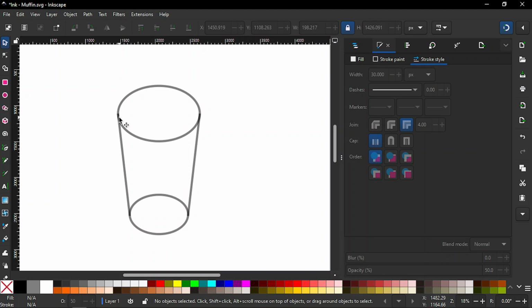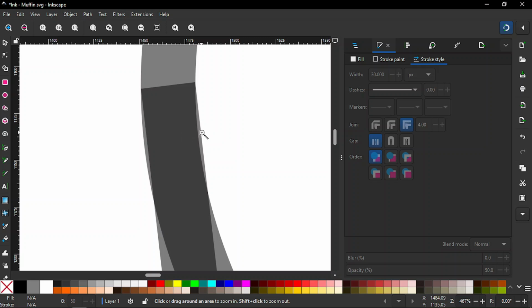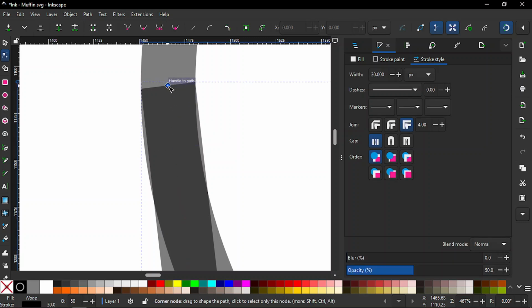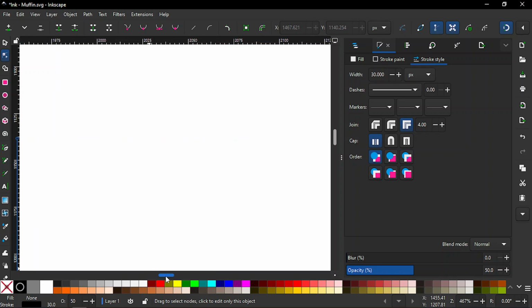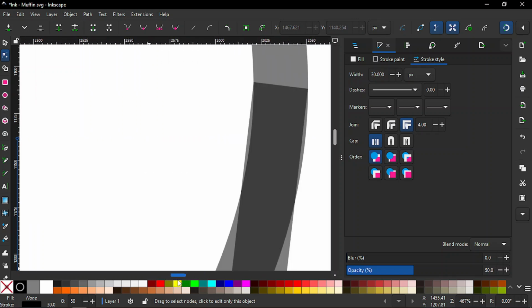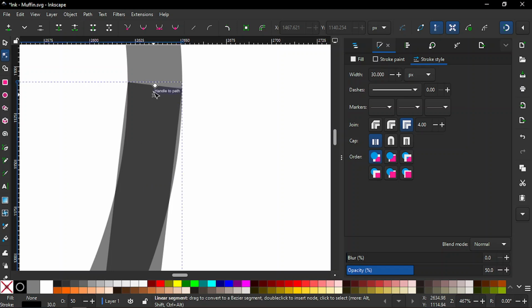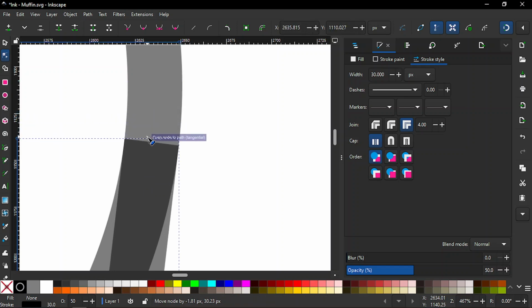We are not good there. I'll show you why. If we come over here, as you can see, this is a little bit of an overlapping, overflowing situation. To fix that, we will go to the nodes tool by pressing N on our keyboard and select this stroke, and with that snapping on, we will just go down until it is snapped to tangential, right? And we will do the same thing on the other side. We'll click, and let's just drag it down until we get that tangential thing.